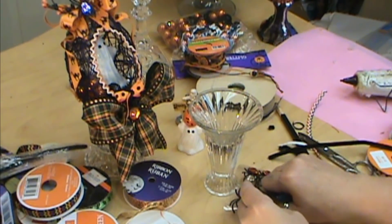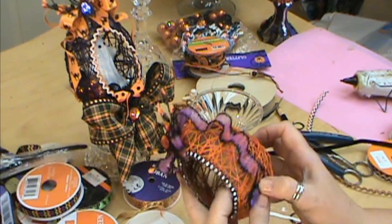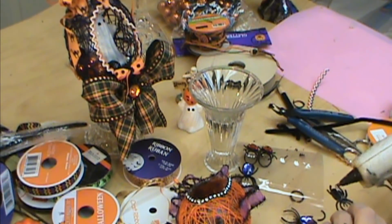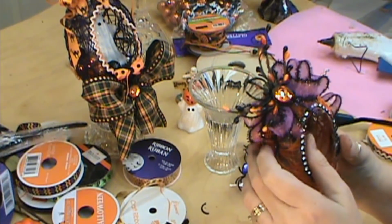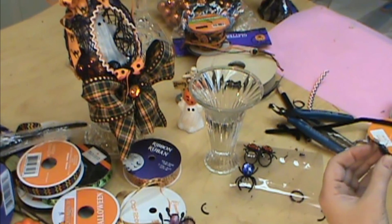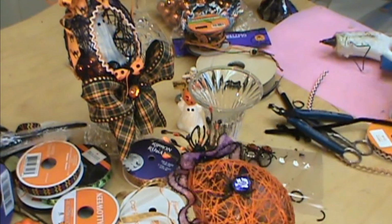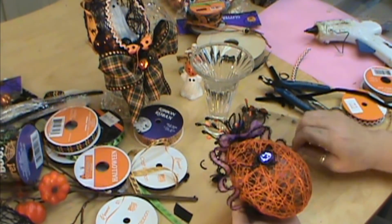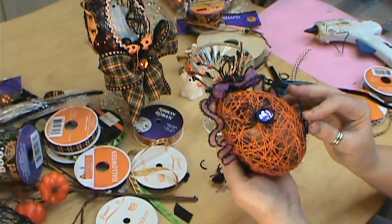So I'm going to just put 3 on. Kind of keep them in an odd number, and I want to kind of see where I think I should want them. So I'm going to put 1 here, and I think I'm going to put like 1 here and 1 down there, so that we've got them a little bit spread out. And I'm going to turn my glue gun up to hot here because we're going to work on the fillers in a minute, and I need that a little bit hotter. Okay, now that those are on, got that part of that ring in there.